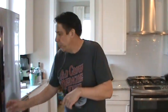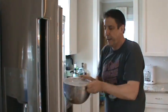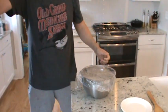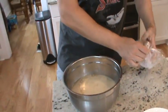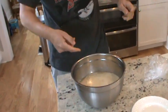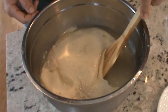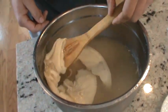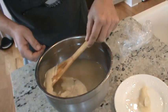Hey, so I'm back. It's the next morning from when we put it away. I'm going to show you real quick. Now you can just pour it right in a Ziploc bag and be done with it, and freeze it. This freezes really nice. You can do that, or you could do like I did, and put it in the refrigerator. Can you get down in there, Benjamin? See? Basically, this is all the fat that came off the skin and everything else. So it's a nice little layer here. You can just skim this fat off and leave behind the stock.